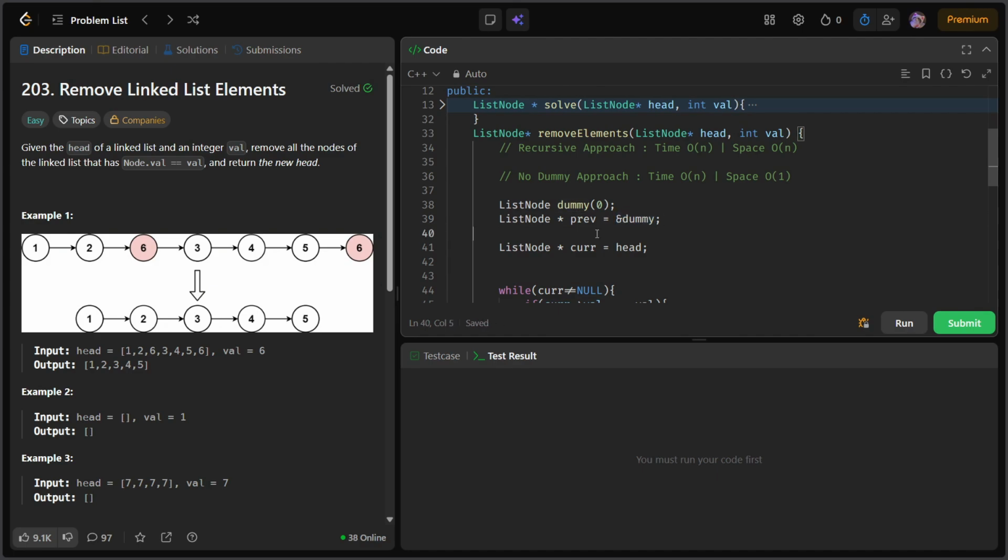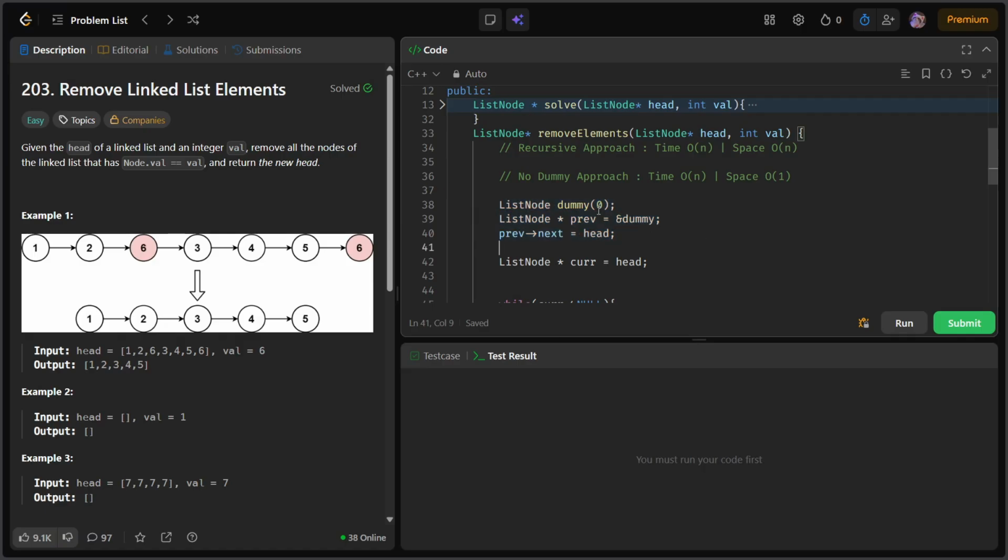Next, we'll need to connect this dummy to our main linked list. Hence, previous next is equal to head, or you can also write current after this. So these three lines are basically the core setup for the dummy method.